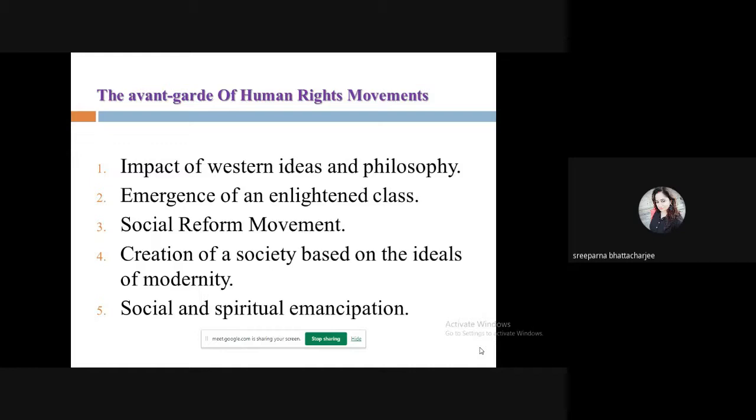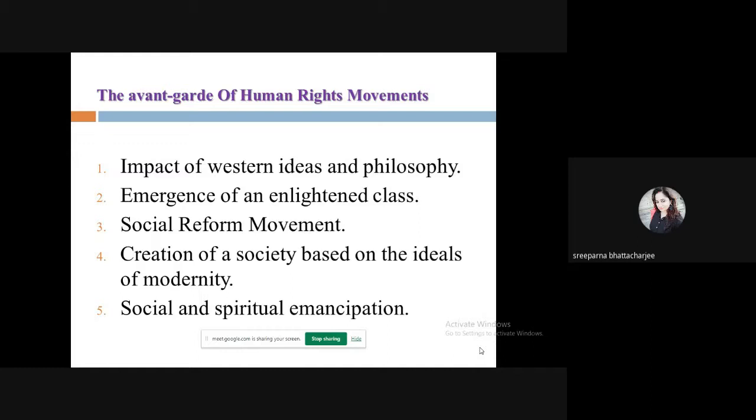Here I would like to give the reference of social reformers like Raja Ram Mohan Roy, Dayanand Saraswati, Eknath Ranade, and others. Those social reformers led a movement for women's rights, women's education, and prohibition of child marriage. The right to women's education was bestowed at that period because of the social reform movement and the exposure that Western education provided.